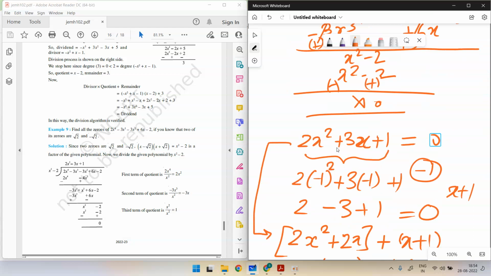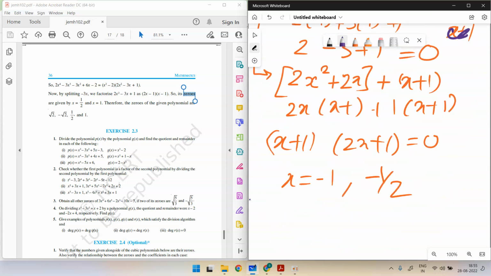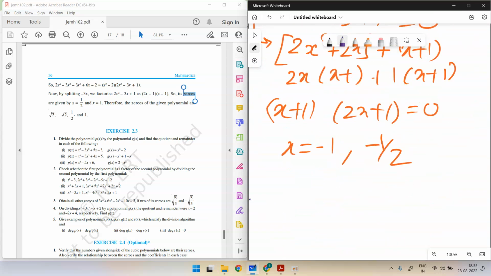Oh, I have written this as minus. Oh, my mistake. You need to write minus. This is minus, then if you put x equal to 1, then 2 plus 1 is 3 and minus 3 becomes 0, and x minus 1 will be a factor, and if you write x minus 1 here, then the two roots become x equal to 1 and x equal to a half. The other roots will be this thing.